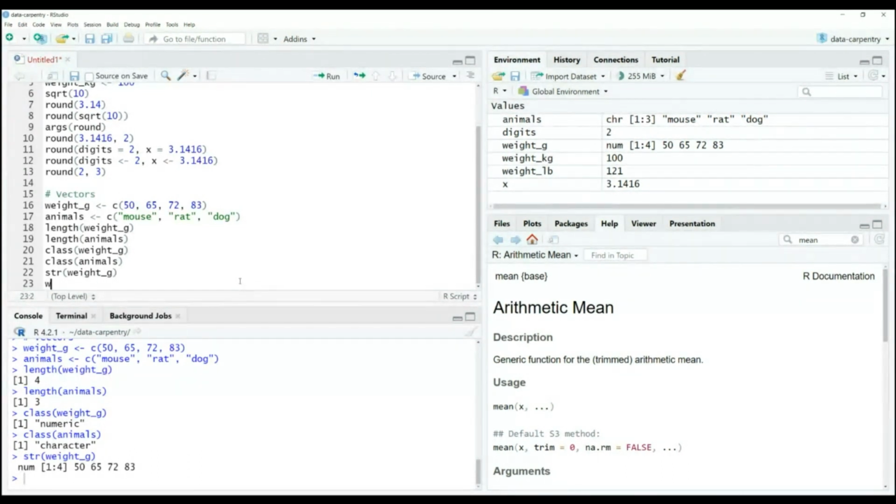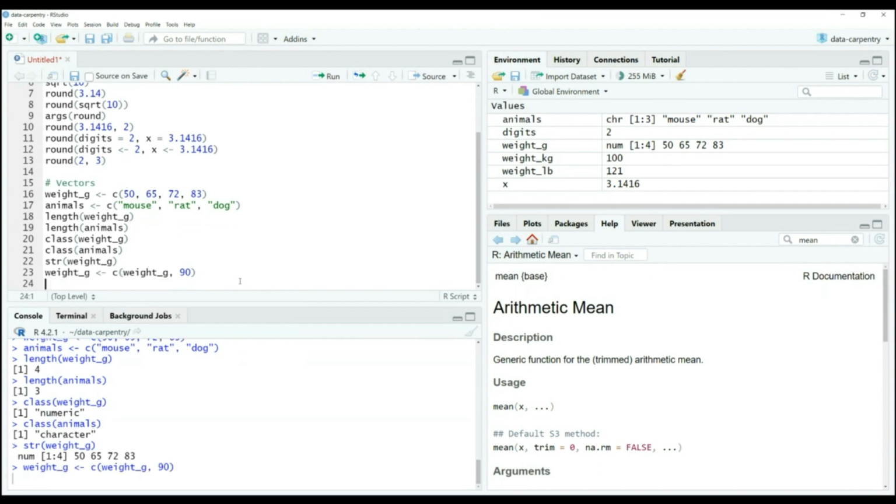We write the name of the vector that we want to use, the assignment arrow, and then we create a new vector whose contents are the vector itself and the new element that we want to add, which is 90.